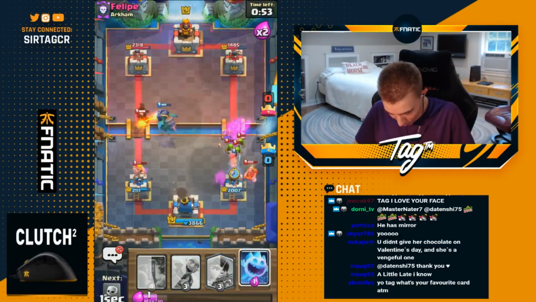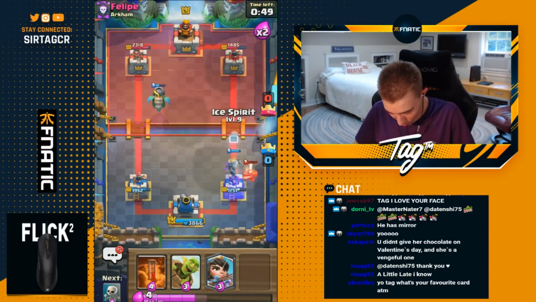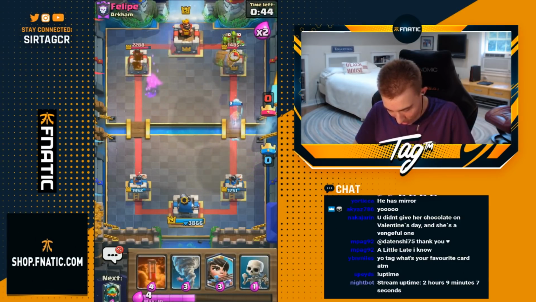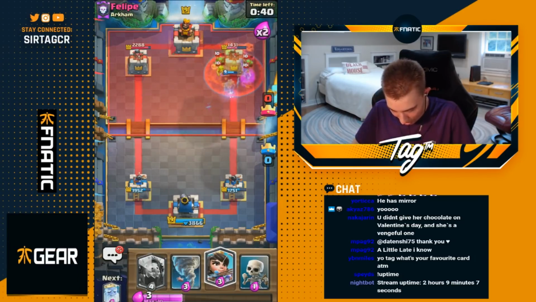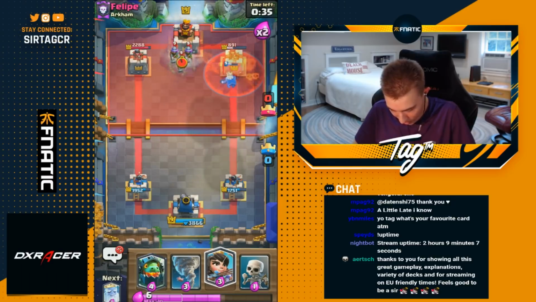So obviously, those Goblins would be quite the meta, so I do have to allocate more Elixir towards a Royal Ghost, but we're still going to be fine, coming out of it relatively unscathed. I'm going to go in for an Ice Spirit to tank for the Goblin Barrel. I'm definitely going to go for a preemptive Poison. I want to get that Royal Ghost on top of the tower. That was a mirrored Goblin gang, so I feel like he's down a lot of Elixir, so I felt like a good sauce out to Poison.